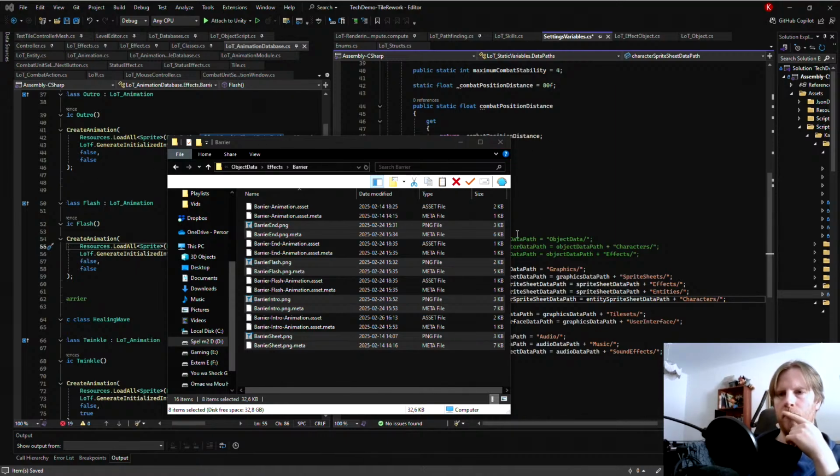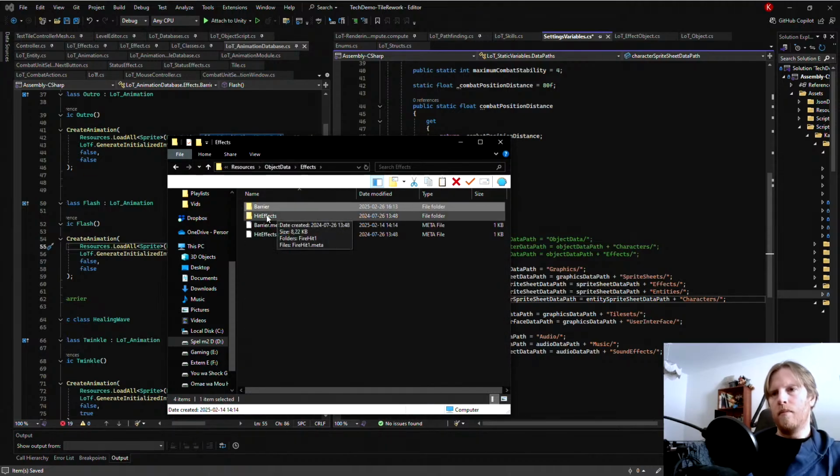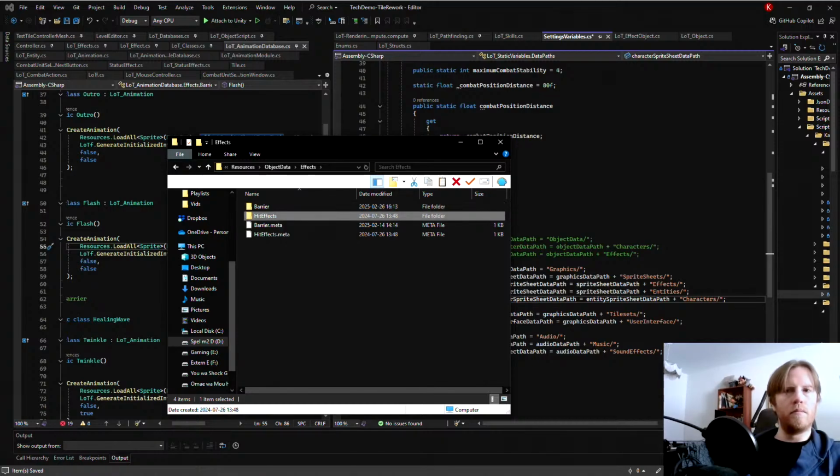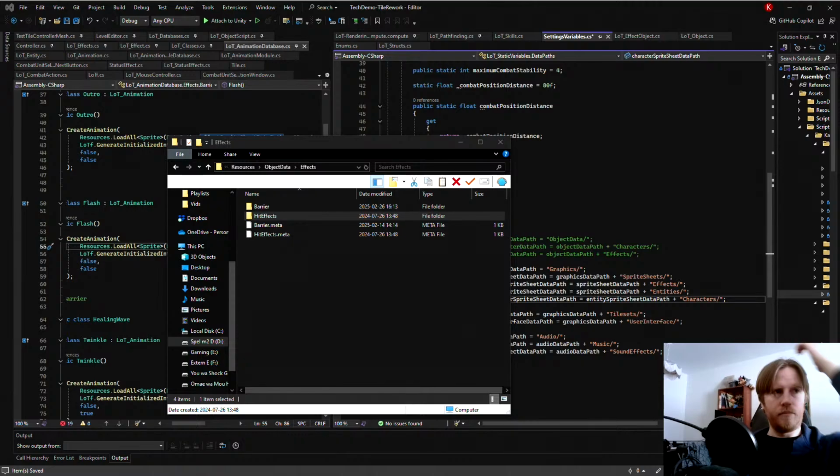There. Effects. Hit effects. What should I call that? What's a hit effect? Hmm.